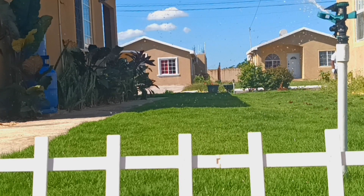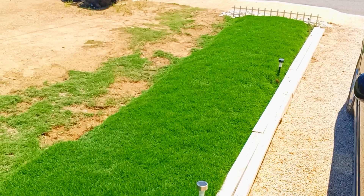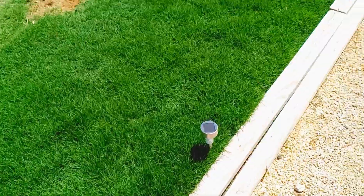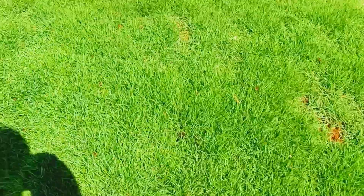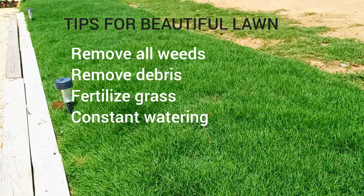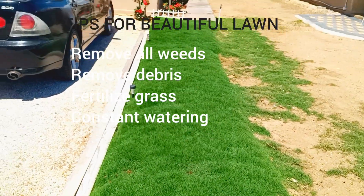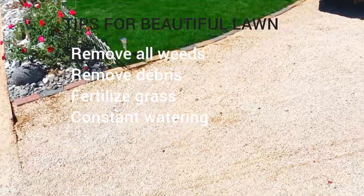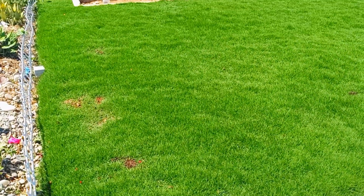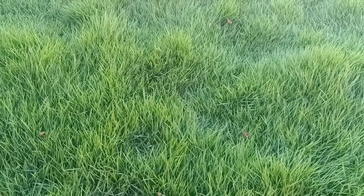Pull out any little weed or anything you see. Every two to three months, put some chicken manure on the grass to get it lively again after cutting. Observe your grass — look if seeds are springing up, look if there are worms in the soil. Those are good signs. There's no big secret; you just have to take care of it, just like you take care of yourself.